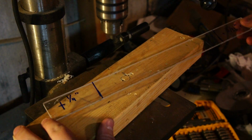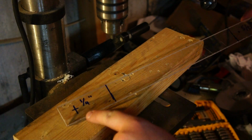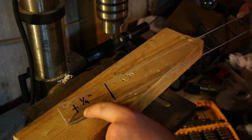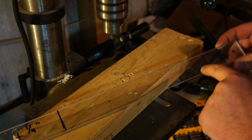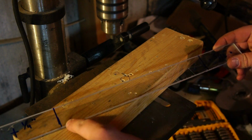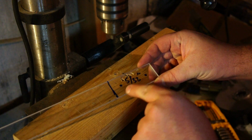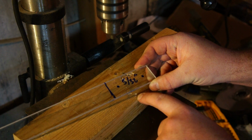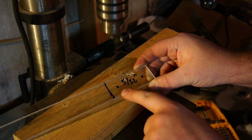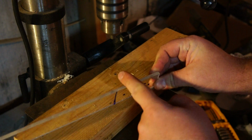So here's the plexiglass all marked up. This is where the 1/4 inch hole will go, so that the tripod mount screw will go into. Then I have 2 marks. Here is where it's going to get bent. And then over here is where I'm going to drill 2 5/32 inch holes to mount to the guitar. I'm using number 6 size sheet metal screws to go all the way through here and then into the plastic of the guitar.